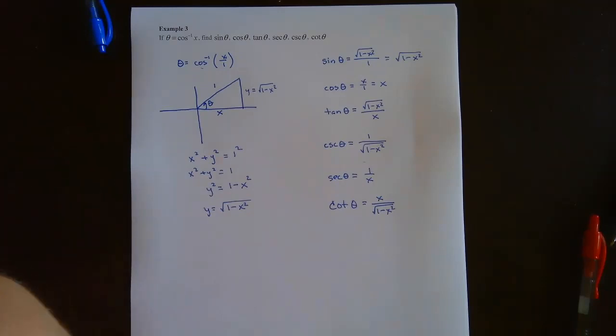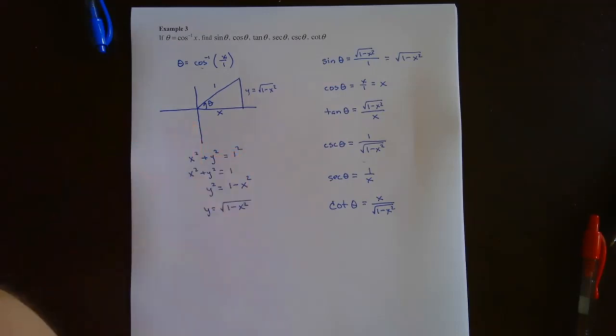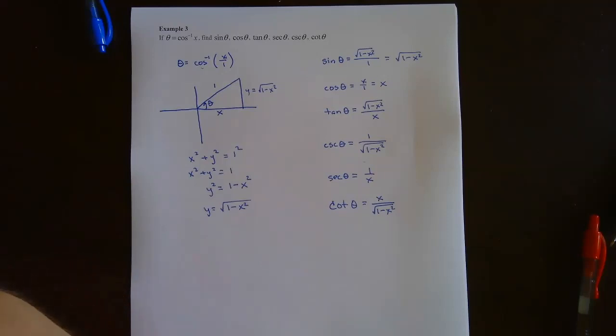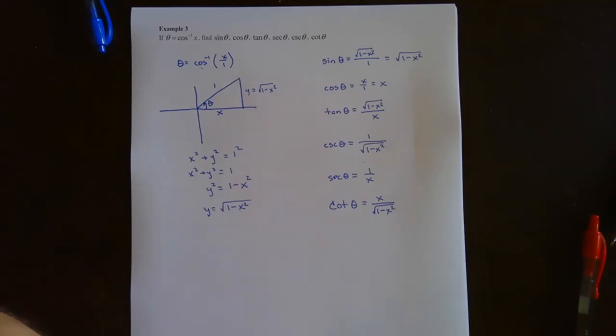For sine inverse, we are either going to be in the first quadrant if the ratio is positive, or in the fourth quadrant if the ratio is negative. For cosine inverse, we're going to be in the first quadrant if the ratio is positive, and in the second quadrant if the ratio is negative. For tan inverse, we're going to be in the first quadrant if the ratio is positive, and in the fourth quadrant if the ratio is negative. That is the take home thing. That is the most important thing. You know where to draw your diagram, your picture, to answer the questions.